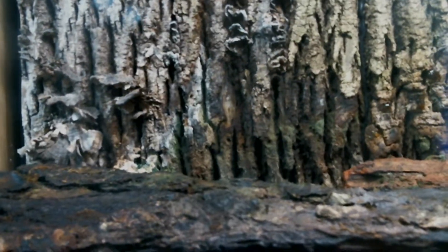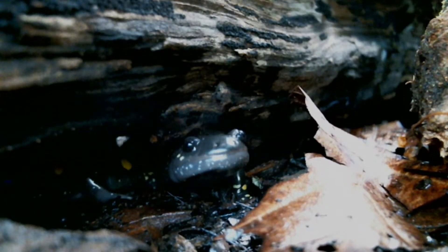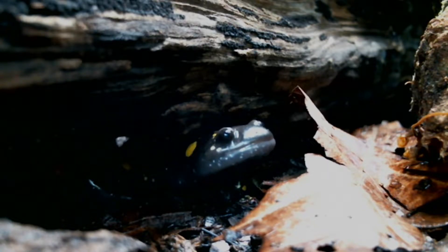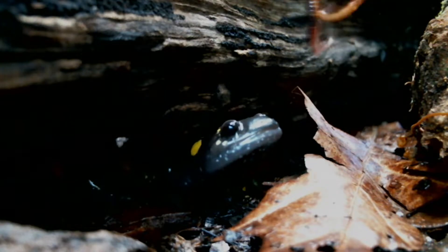Let me now try to get you all into this exhibit so you can get a little closer look. So that's one of our little spotted salamanders. I'm going to feed these guys — they love to eat red wigglers. We have a few worm bins; maybe some of you have played with our worm bins during some of our Science Together programs. We like to get them out and let people play with worms, but we raise the worms to feed to these guys and some of the others.